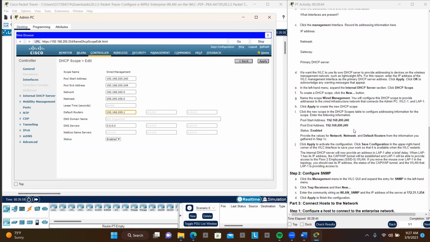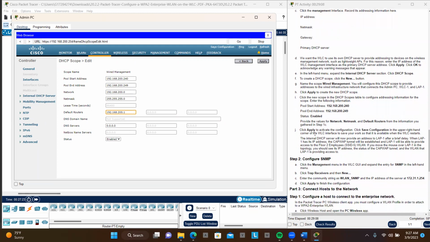So you have to know that the network ID is this address and the default router is this. And make sure that you leave no space to get no error, because it's a long lab, and if you make an error, it can be a problem for you to troubleshoot this.